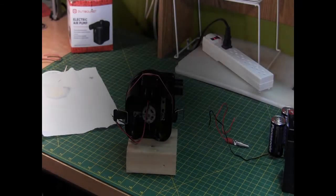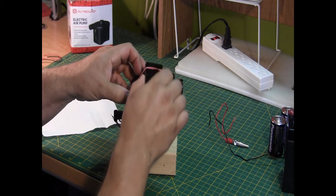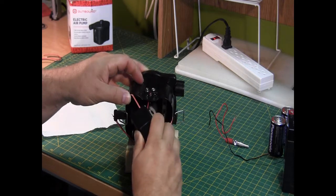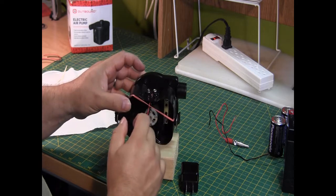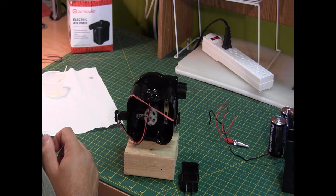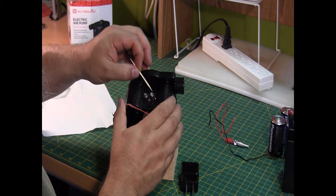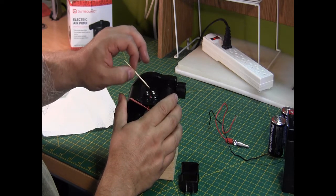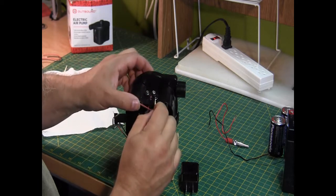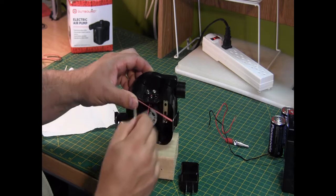Alright, so it's been about 10 minutes. So let's go ahead and take a look and see how it's done. Grab another toothpick and let's see here. Well, it's pretty hard, but it's still a bit soft. So I'm going to give that about another 20 to 30 minutes to set up. And then I'll be right back.